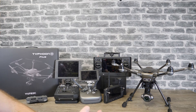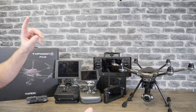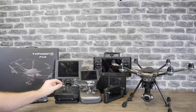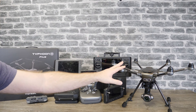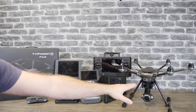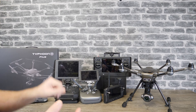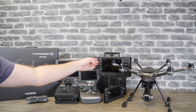Just to give you a base overview of the specs — camera-wise, it's in the territory of a Phantom 4 Pro. It is 4K up to 60 frames a second, up to 100 megabytes per second, which ticks all the main boxes for most people. It's six rotors with redundancy, so if a motor goes down the aircraft is not going to fall from the sky — it will continue to fly. It has built-in front object avoidance sensors using ultrasonic, various flight modes like cable cam and POI, and it flies very very nicely. The ST-16 ground station comes with it.